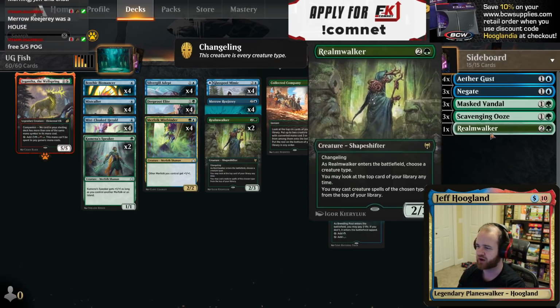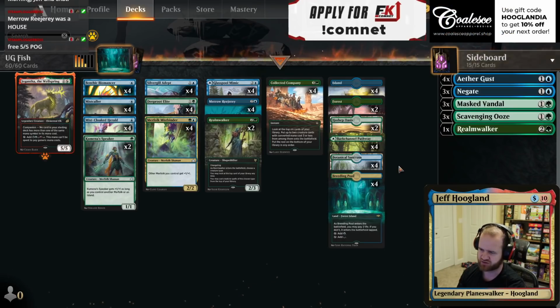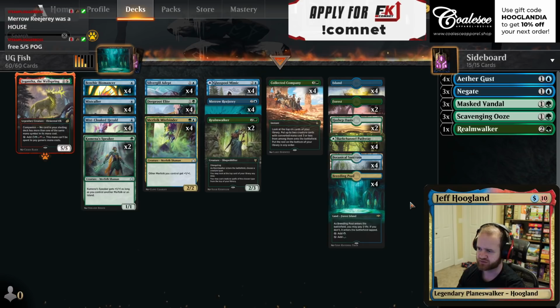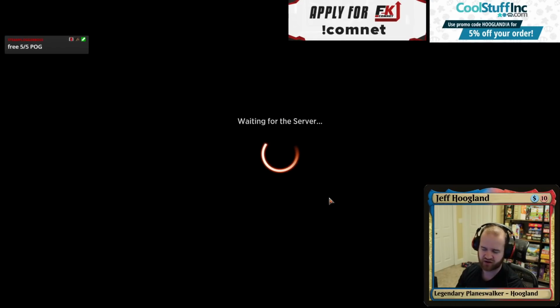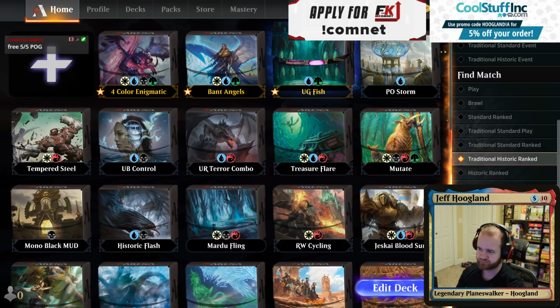We did have to give up Brazen Borrower and the other ones in the side that make it harder to target our Merfolk, but I've added another Realmwalker, so I don't know that that's really going to be strictly a problem. So let's go ahead and dive on into some games with this and see how it feels today. See if we had a fluke last time or if this deck maybe has some real legs to it.